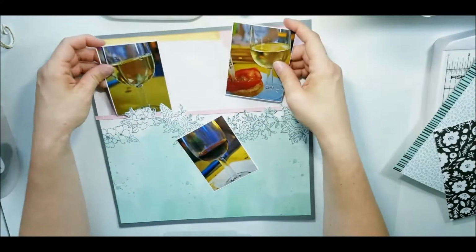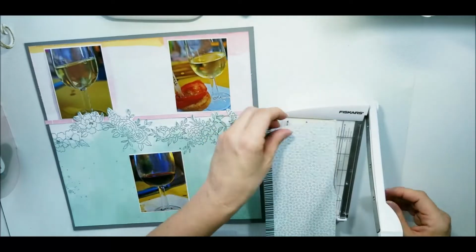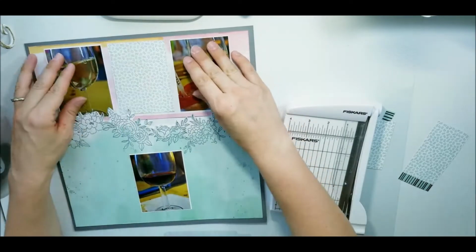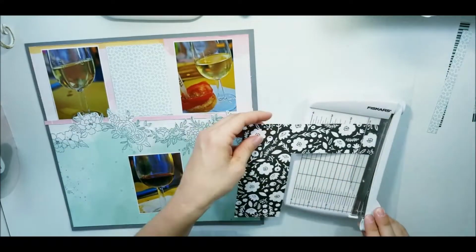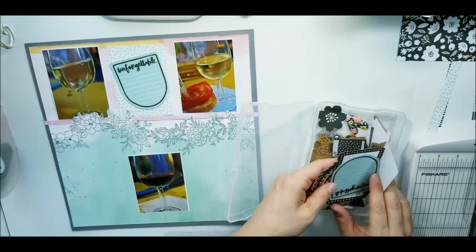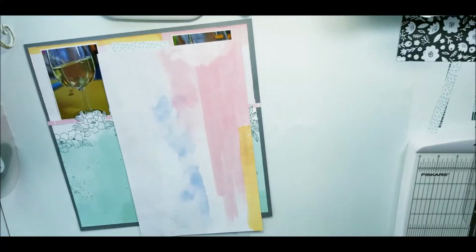So I have 3 photos here. The top one is a white wine and the little bit of appetizer that they gave us, and the bottom one is a sweet red wine. And this goes back to my trip that I took in Firenze, France. We did a wine walk with my daughter and another family. So it ended up being the 5 of us for this wine walk, and then the tour guide, and it was amazing.